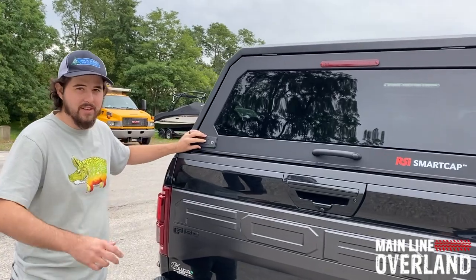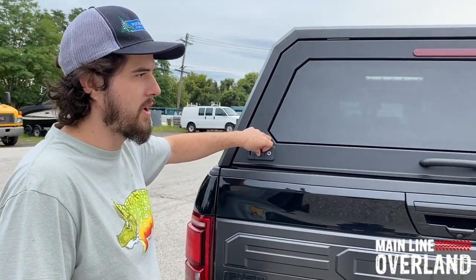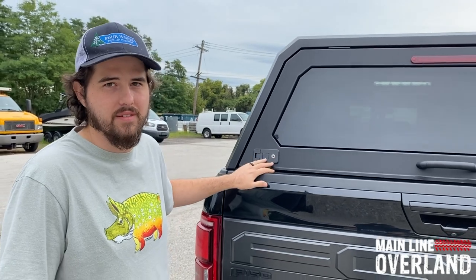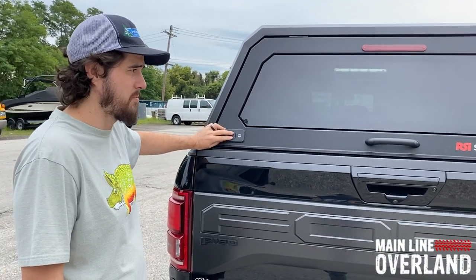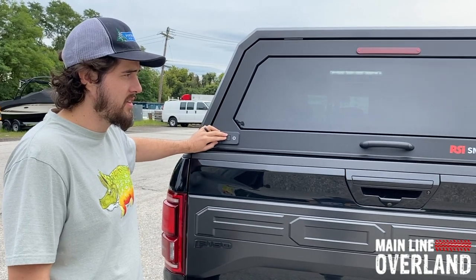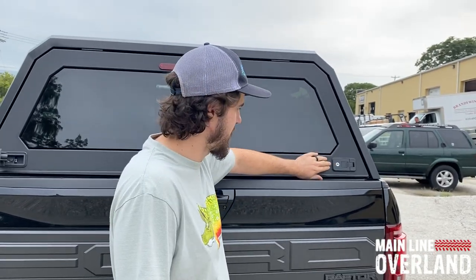With this cap we've got here, it's all stainless steel. You've got a pretty incredible roof load rating. The static, I believe, is 770 pounds. Dynamic is 330. So plenty of storage for a tent up there, or really any kind of gear that you would need to put up there.